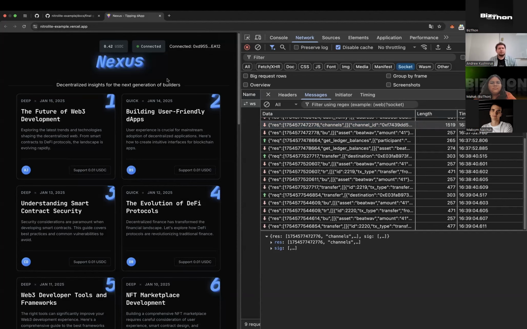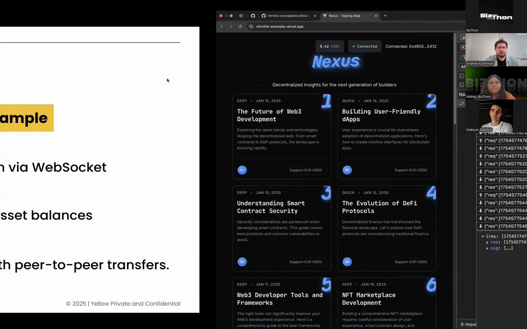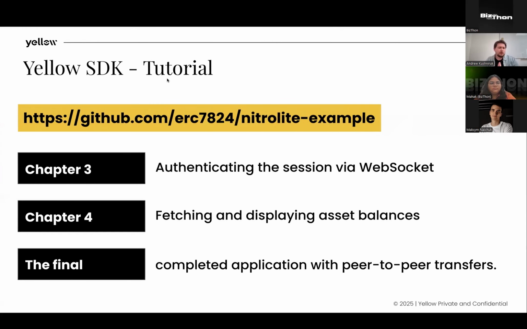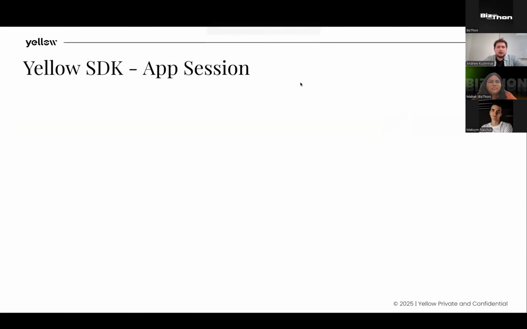That's it for basically the application and tutorial. I would recommend everyone go to the Nitrolite examples, read them, and try the simple application and the codebase, because we go through the README and live coding would be different from what I show you. But the application is workable, and you can deep dive and see how the code works. Now we're going to a more interesting part.